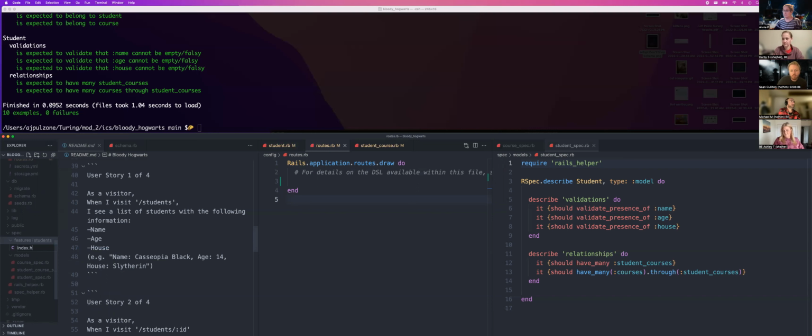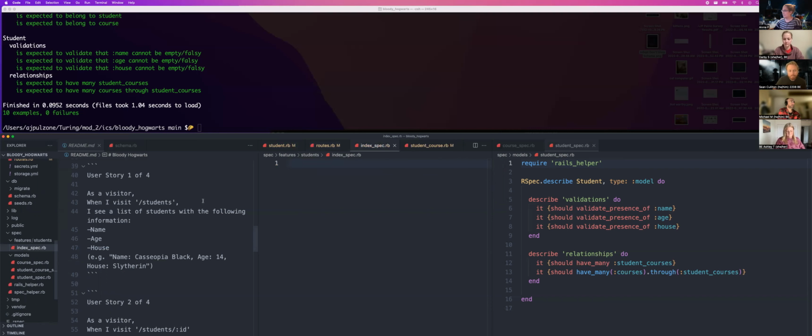Okay, so we're still doing the test at this point. Thank you. You're welcome. And then I'm going to require the Rails helper, and then set up the RSpec describe block. Describe students, I guess we'll go with that.